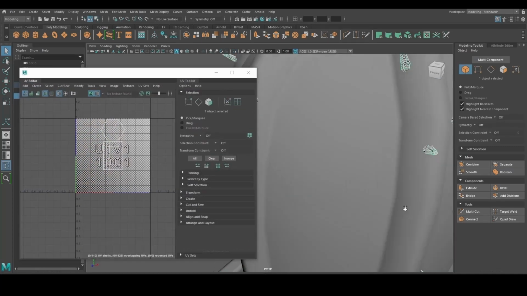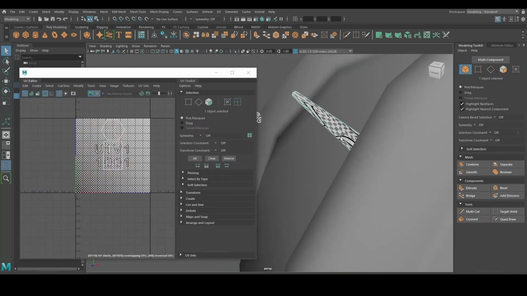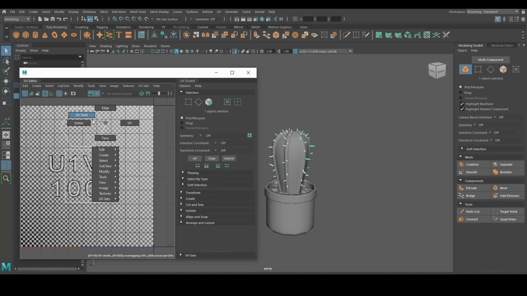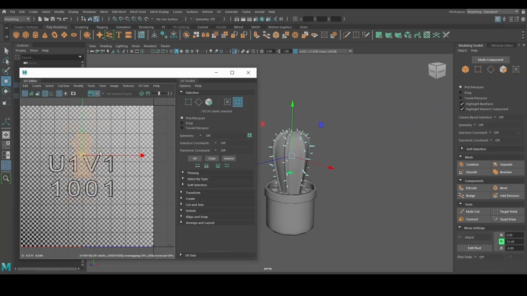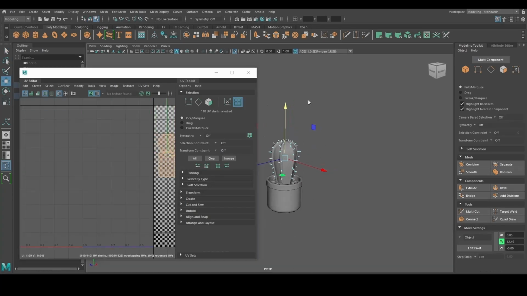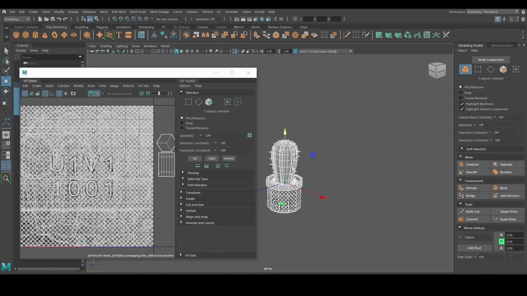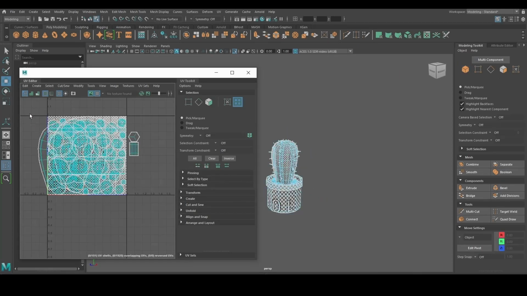On the spines, I forgot to make the UVs before duplicating, so instead of redoing them all, I kept the original UVs that they had, since I will only apply a flat color to them. The UVs on the spines are overlapping. This means that they will have the same exact texture.